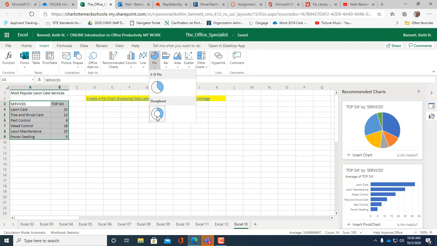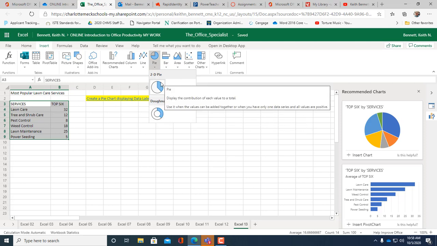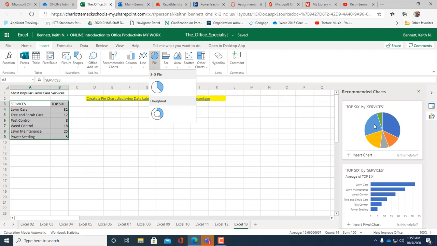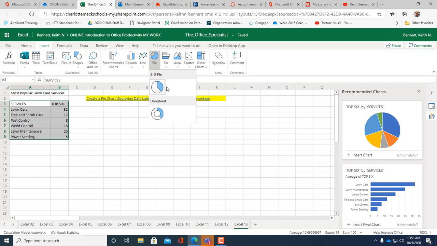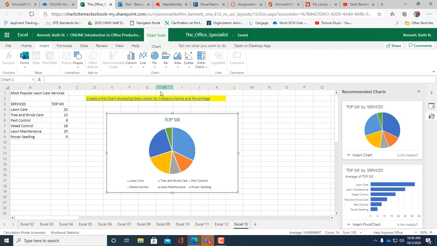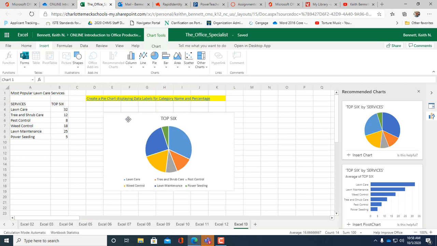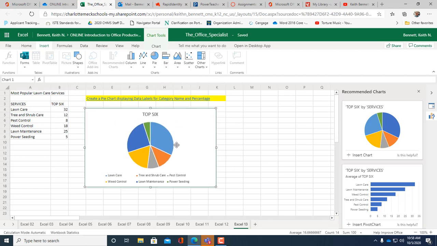They actually have a donut chart, which is basically the same thing, it's just got a hollowed out center, exactly what a pie and a donut would look like. We're going to stick with a 2D pie chart. And by the way, on the desktop version, you would have a 3D pie chart, and some other options, that you do not have on the online version. So when we click on that, it's going to give us a chart right here.